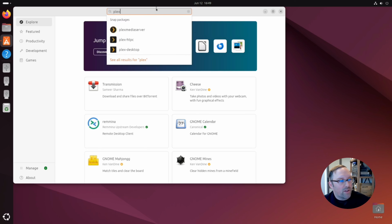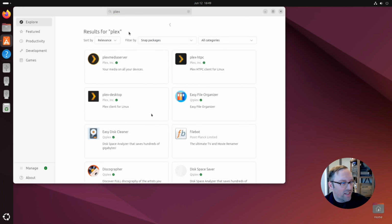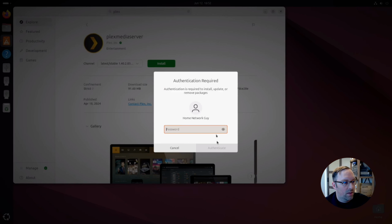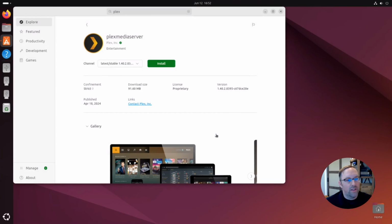And you'll see when I search for Plex and hit enter, I just hit enter so I can see all the options here. You'll see I have Plex Media Server, Plex HTPC, and Plex Desktop. So we're going to install Plex Media Server first, and then we'll install Plex HTPC for the home theater PC experience. So we're going to install both of these because this will be the server and this is the client. All right, so let's click on Plex Media Server and let's click on install. And it's going to ask for a password here. So you just got to type that in to install.